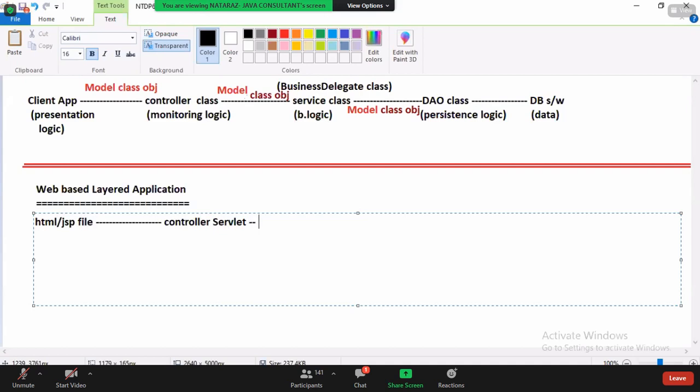Controller servlet. Service class. DAO class. Here is my database software.